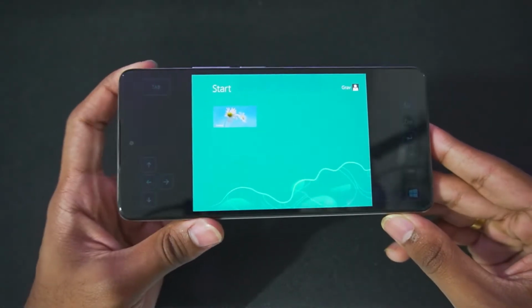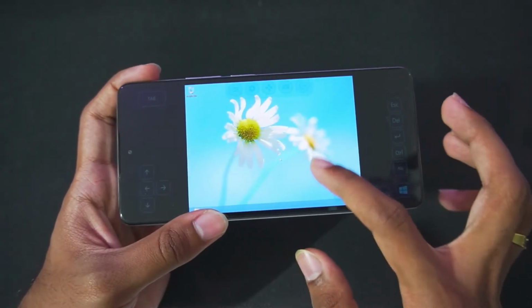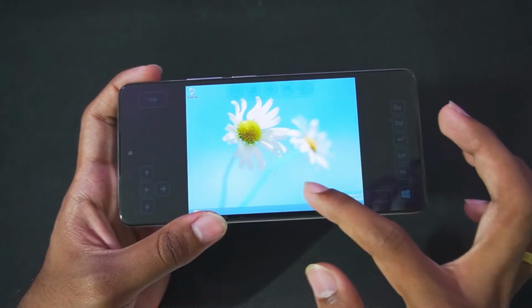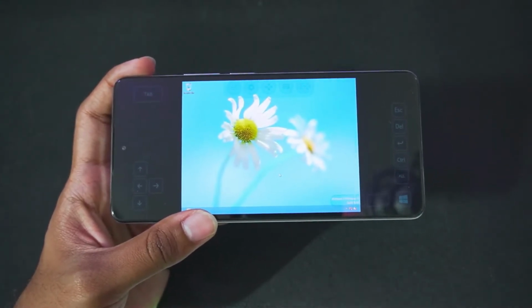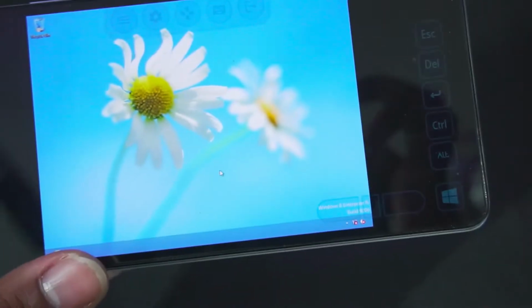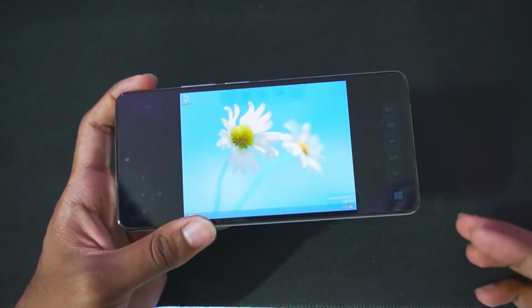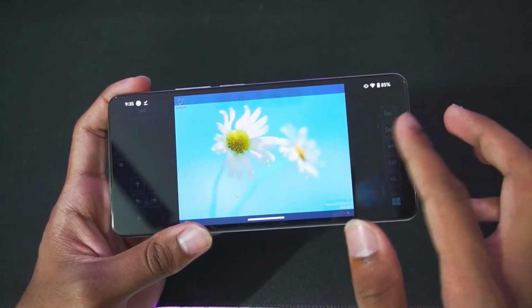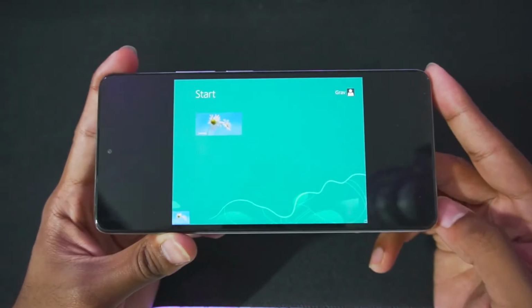And there we go guys, Windows 8 has successfully started on our Android device. This build of Windows 8 isn't properly loaded, that's why we aren't seeing any Chrome or Firefox in it, unlike the Windows 7 build which I tried out and showcased to you earlier. At the bottom you'll see it says Windows 8 and the build number. So it's going to be a bit difficult to see how well these emulators actually work on Android, but I would be most interested to try out Windows 10 on this emulator.